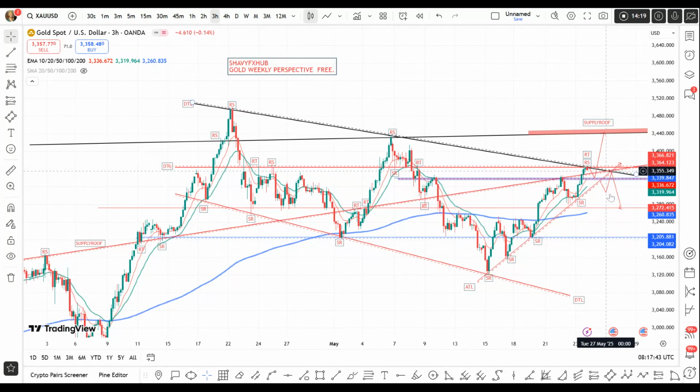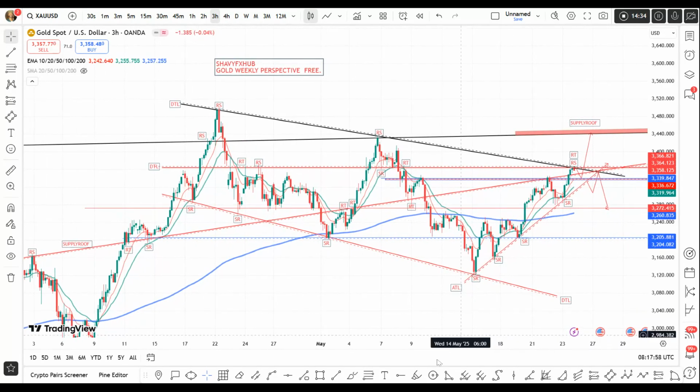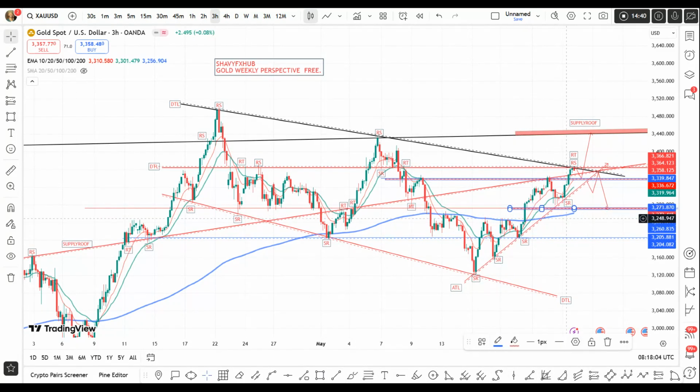And if it comes back here again to that long-term descending trend, connecting the current all-time high, and makes an attempt to challenge the current all-time high at 3,442, then price might begin to break out from there. And if it begins to break out from there, we look at here as a potential floor where price also has a very strong price action and is capable of holding price. So this is where I see it, and you see the EMA also giving you a signal at this level.